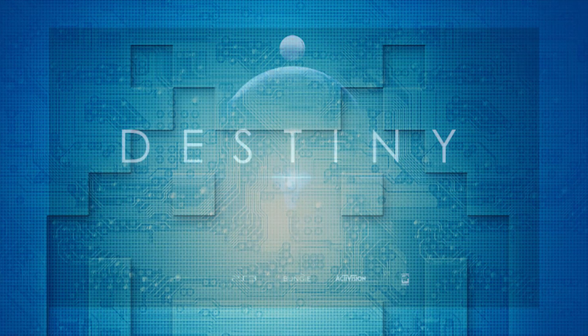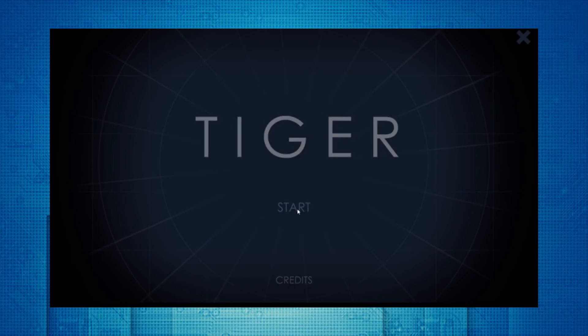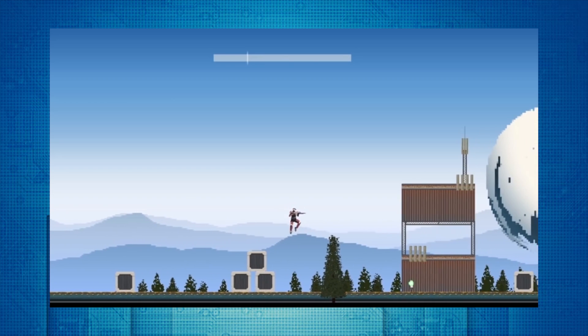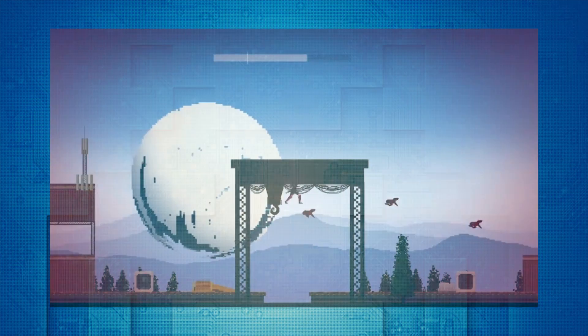If you've been living under a rock and have never heard of Destiny, it's a very popular — not MMO, but secretly an MMO — that came out on consoles a few years ago made by Bungie, the studio that originally created Halo. It's super popular, and now someone has demade the game into a side-scrolling platformer. Called Project Tiger and fully playable on PC or Mac, this game takes a snippet of the game where you can explore the world, fight some enemies, and take on a boss. If you enjoy Destiny but also love retro gaming goodness, give this one a play and let me know what you think in the comment section below.